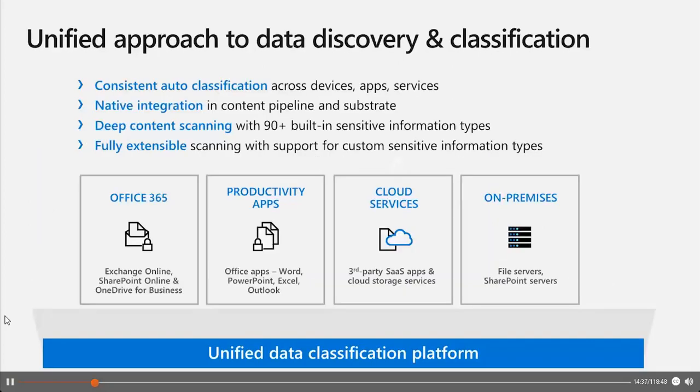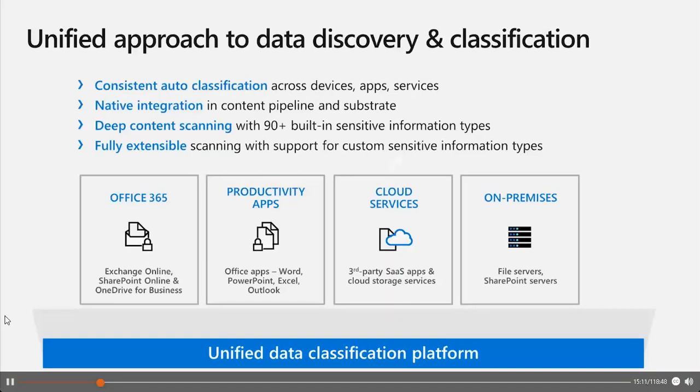The good thing to know is that Microsoft already supports us with a unified data classification platform. So we have the capabilities for consistent auto-classification across devices, apps and services. Let's get an idea about that: we can use, for example, Cloud App Security to classify our information in SharePoint Online, on OneDrive storage, and many other places.